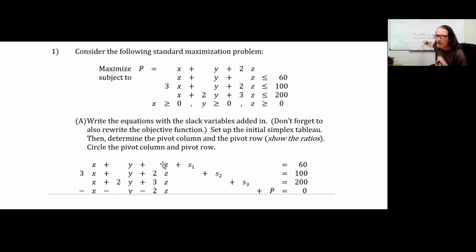And then in the second one, well, S sub 2 was 0, so 2 times 50 is exactly 100. On the third one, 3 times 50 is 150. S sub 3 was 50. We've got some surplus of 50 in whatever the third constraint stood for. Now let's take a look at this on Excel. We should get the same thing.